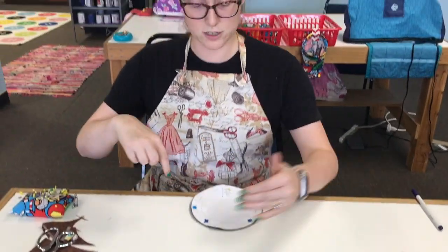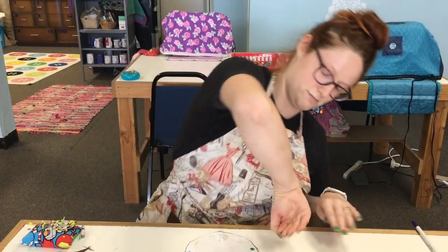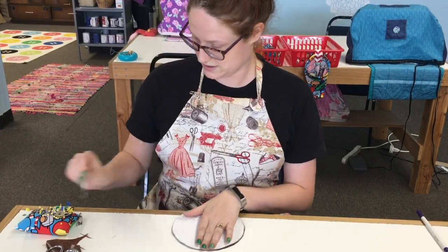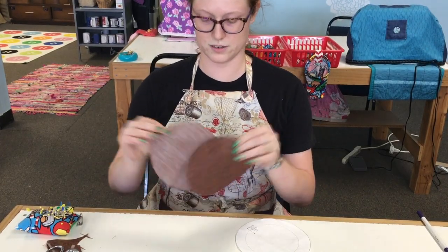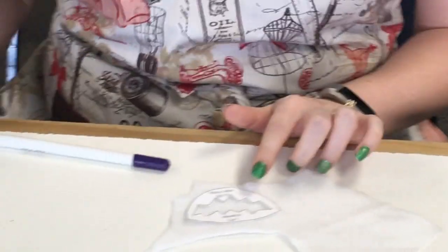Now you noticed I turned my fabric. Your fabric doesn't have to stay still. You don't have to contort your arm all the way around. You can turn your stuff. 1, 2.